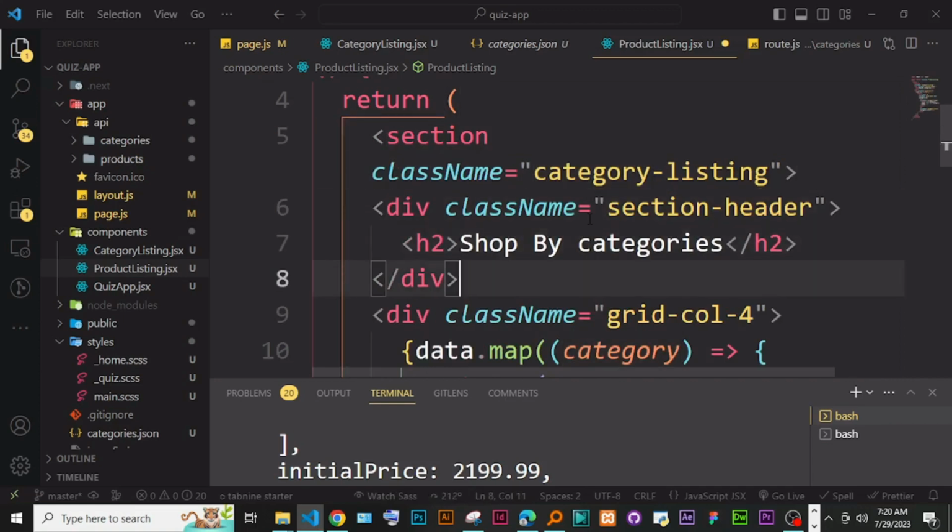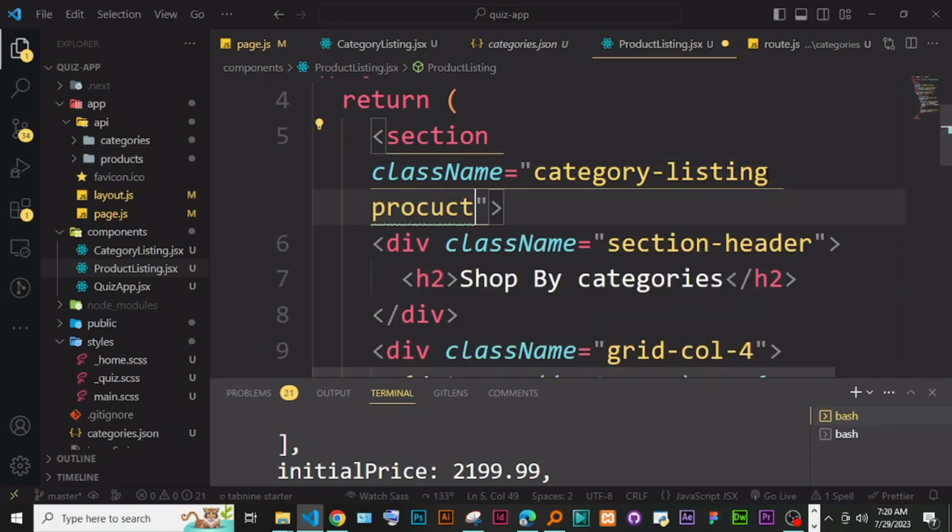Section header, the only thing is that we are going to add product listing here also. You can leave this category listing so that we can have some of the styles from there.